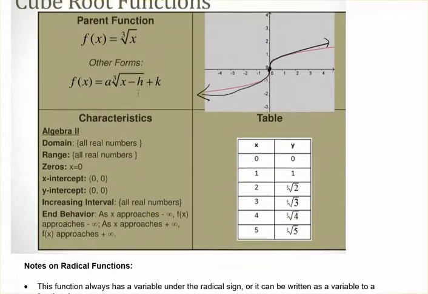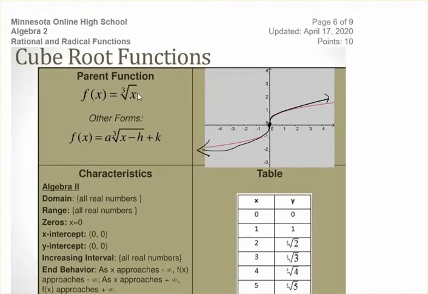Let's look again at this cube root function. I forgot to talk about the concave up and concave down. This part over here is concave up, it could hold some water, and this part over here is concave down. So the point of inflection is where it switches from one to the other, and it may be symmetric about that point, whatever that point may be on your graph.